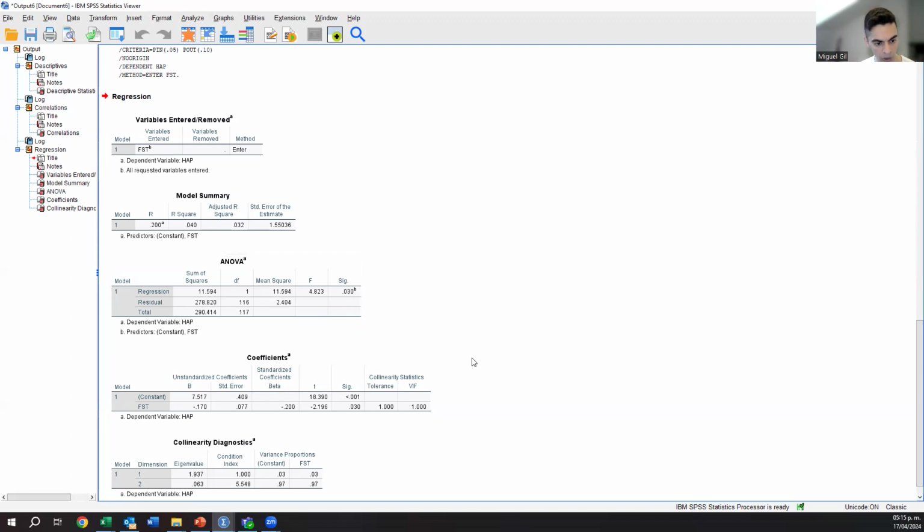The next point that we need to check is the R-square. The R-square tells us how much of happiness is explained by this model. You need to check adjusted R-square, and it basically says that only 3% of the variance of happiness is explained by this model. That's quite low. In social sciences, again, I'm going into the lecture, but in social sciences, we usually are okay with 25%. It's still okay.